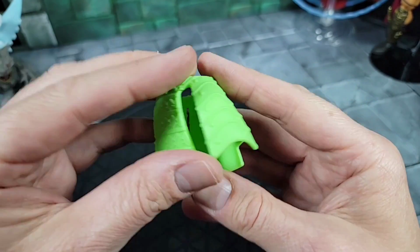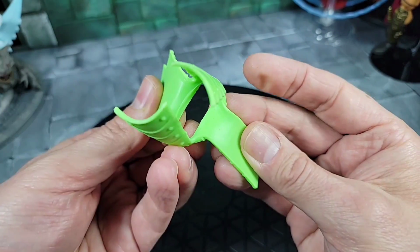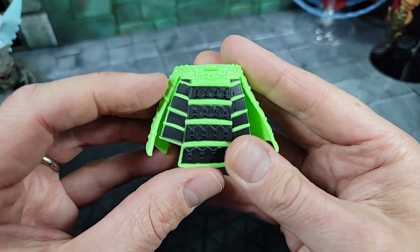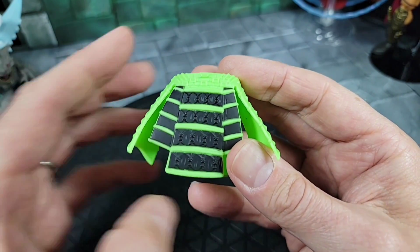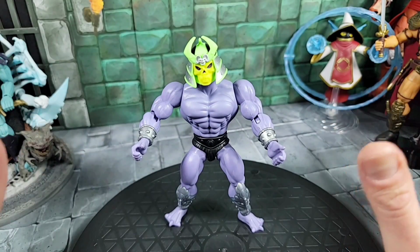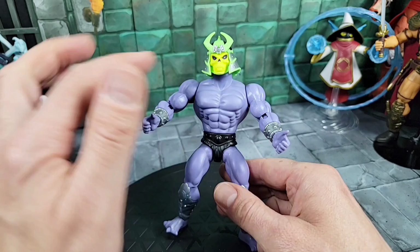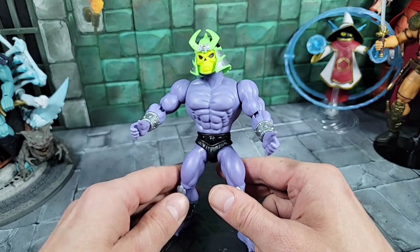And now here's a little closer look at that samurai armor skirt that I removed off the hips. So again, you can just see how it's molded. The extra details I already mentioned, of plating and stuff like that, front and back, sides. Here's another look at Skeletor with all the armor, the wrist gauntlets, and everything removed besides the helmet head. So if you wanted to leave him with that setup or put some kind of different regular Skeletor armor on him, you could.